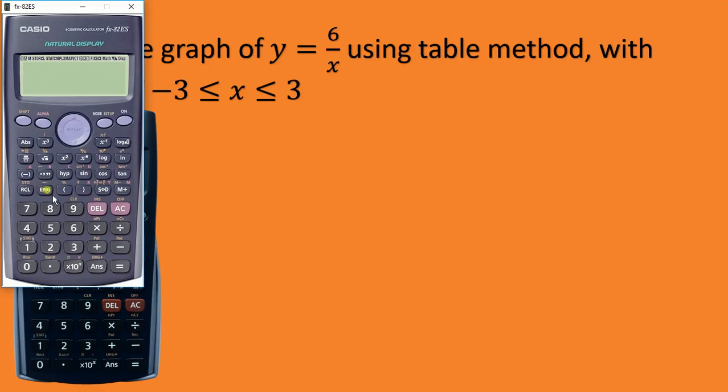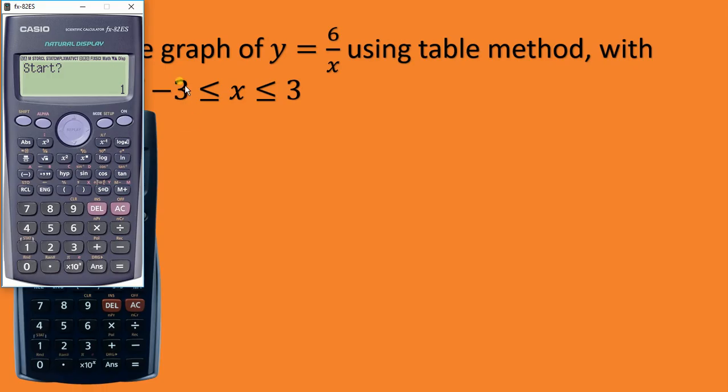So here we've got our calculator. We are going to go to mode, table mode. We want to put in this equation y is equal to 6 over x. So we've got f of x, which represents y, equal to, we're going to have a fraction. So the 6 will be on top, and move our cursor down to get the x. We'll put in alpha x. We've got f of x equal to 6 over x, which is y equals 6 over x. We will enter that with the equal button.